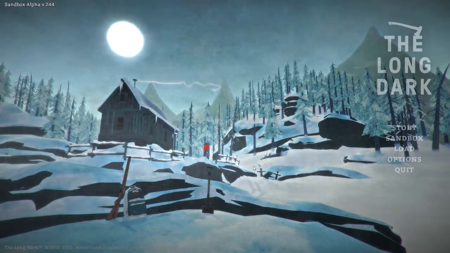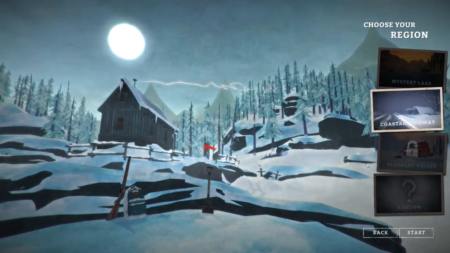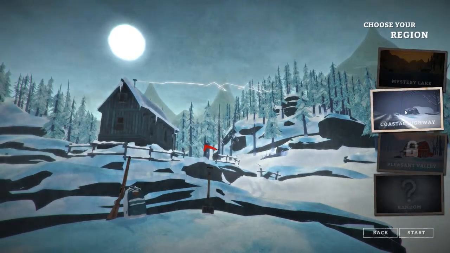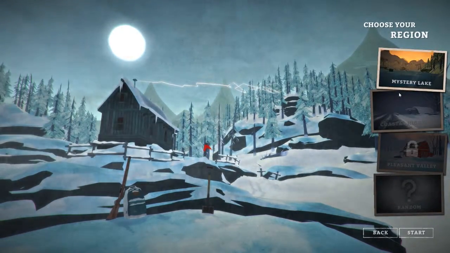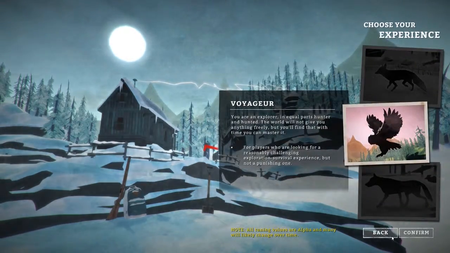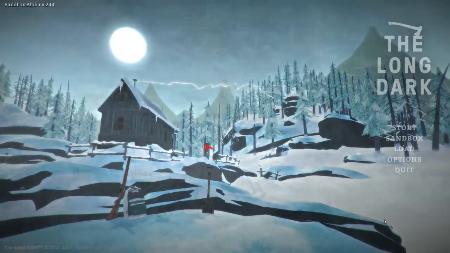Alrighty, so I have returned with an answer, and it seems that every single map that I can access in sandbox mode seems to have the same issue. Like Coastal Highway, Mystery Lake, they both seem to have the same issue, but I just can't figure out why, and no one online talks about it. So, I'm gonna leave everything where I left off, and hopefully you guys enjoyed what there was to see.